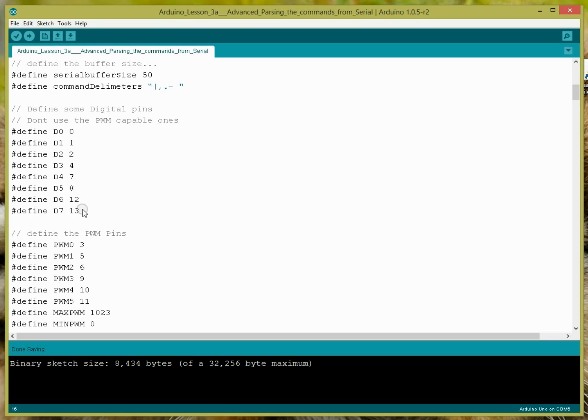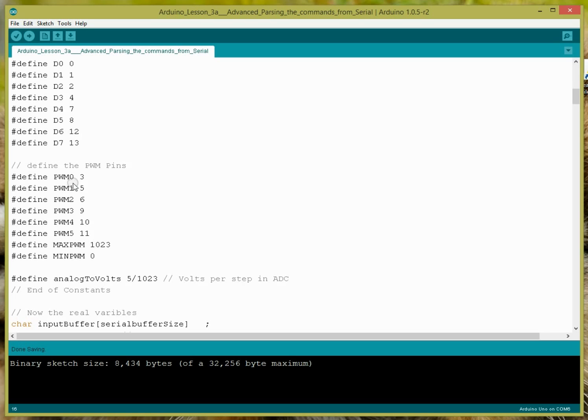The reason I've done this is because it's a real pain in the butt to try and remember which pin is D2, which pin is PWM1, and things like that. So by defining a friendly name for it, like D0, 1, 2, 3, 4, 5, 6, 7, and then assigning the value of the pins next to it, all the way through your code you can now start talking about just D4, and in the code you'll just write D4. When it actually compiles, it will get replaced with 7 in the case of D4.